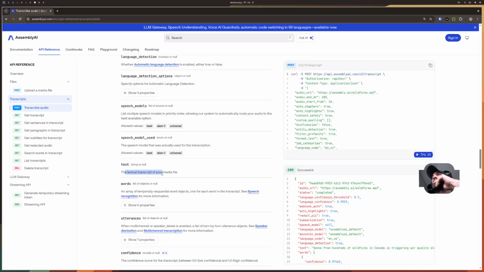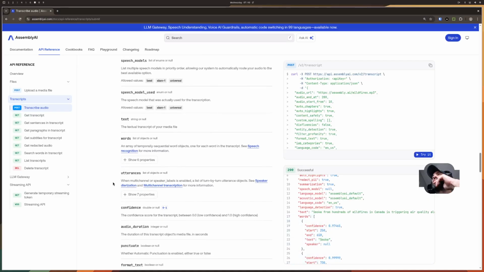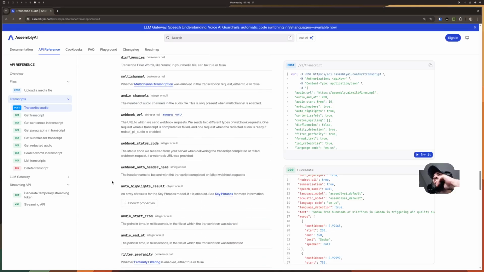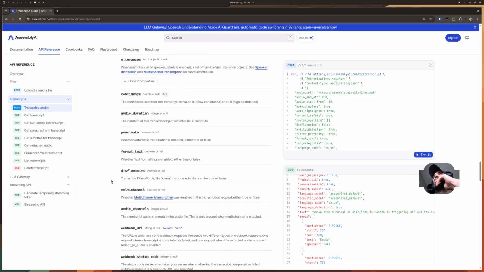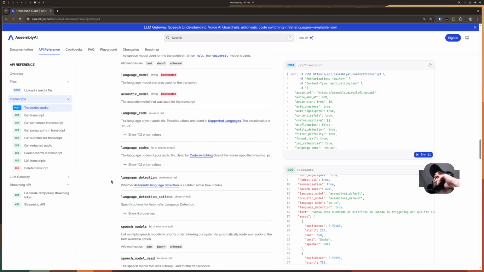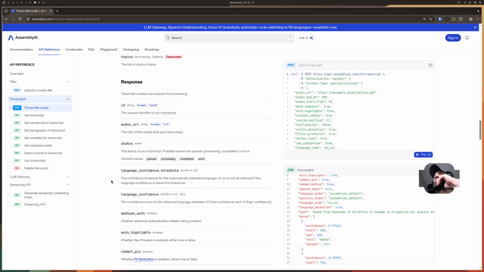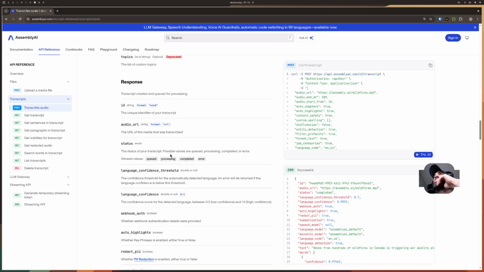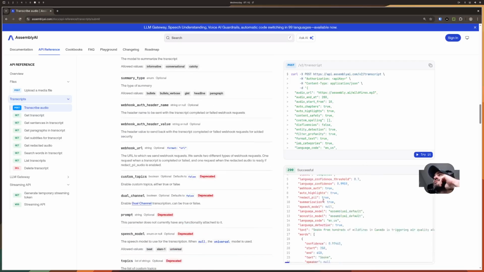Text, the textual transcript of your media file. I guess I'm a little confused because it's not clear whether or not it will be complete. I guess you need to just check this. Okay, I guess that's what it does too. I might have to create an account and try this out, but for the most part, this looks about right.